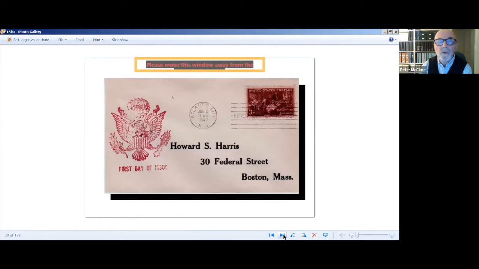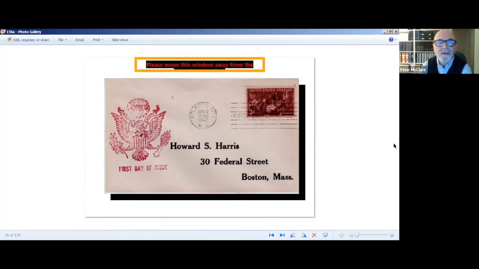One of the first day covers I ever owned, I got for Christmas when I was probably 12 years old. My parents knew I had been sending orders to H.E. Harris in Boston, buying stamps for my album. And my dad sent in and bought a collection of 100 first day covers, and it had album pages and a 3-ring binder, and I got it for Christmas that year. And every one of those covers had a rubber stamp cachet. I mean, I didn't know the difference. I was 12. What did I know? But they all had it.